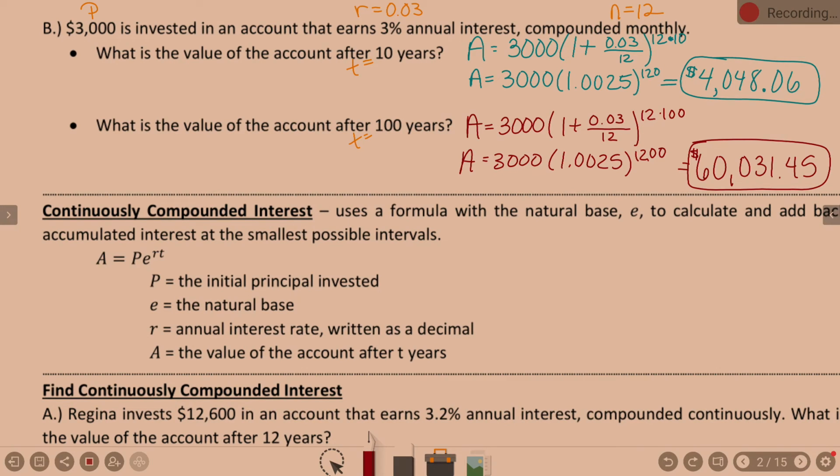Now, if you've got $3,000 laying around and you plan to live for 100 more years, you could earn some cash there. Now, all of this to say, am I making the point that the longer you leave the money, the more it's going to earn, right? The longer time, the higher interest, the more it's compounded. All those factors go into effect. Here we went from 4,000 to 60,000.